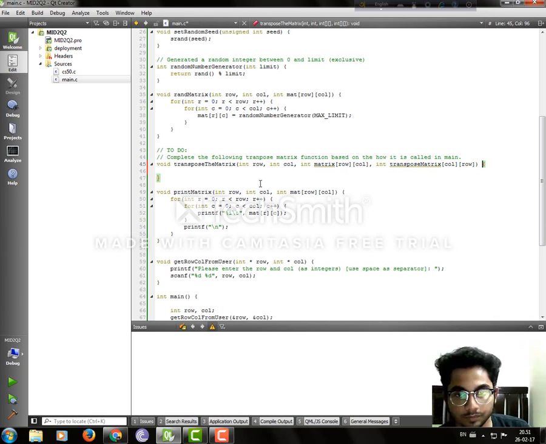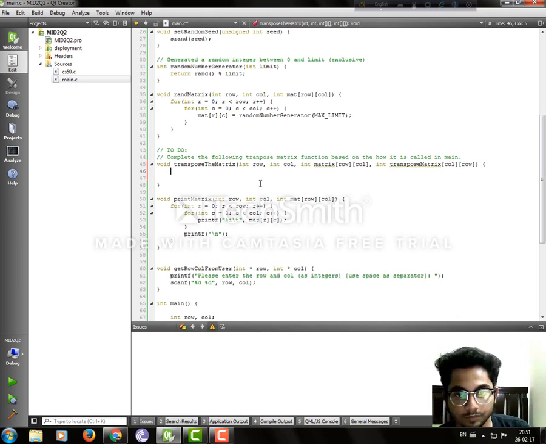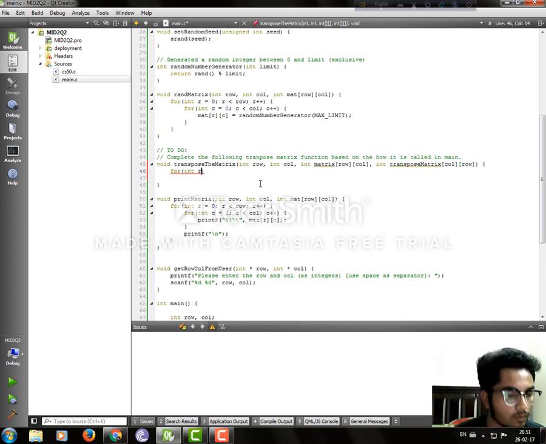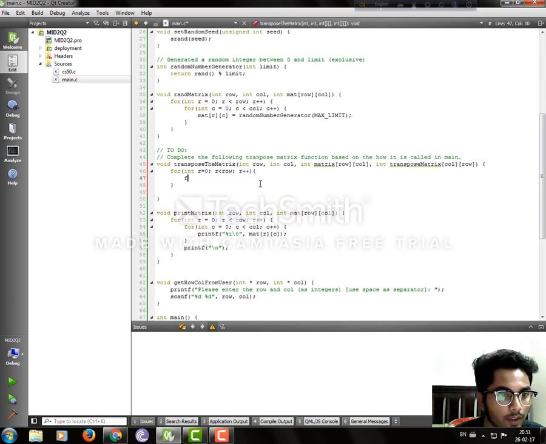We have passed the value of row and column here too, and inside this what we will do is that we are basically using an outer for loop and inner for loop to go through each row and each column. For the rows, we will say int r is equal to 0, initially 0. Then we say r less than row, r plus plus, we'll increment it by one, and then we'll say an inner for loop for the columns, for int c is equal to 0 and c less than or equal to column and c plus plus.